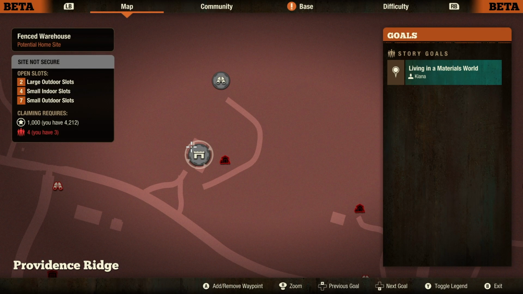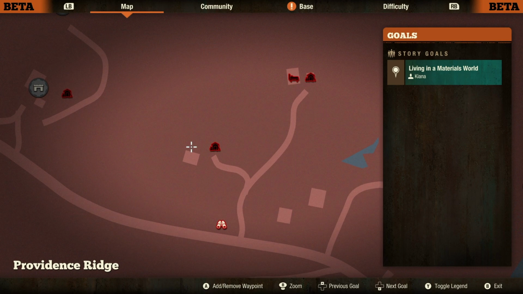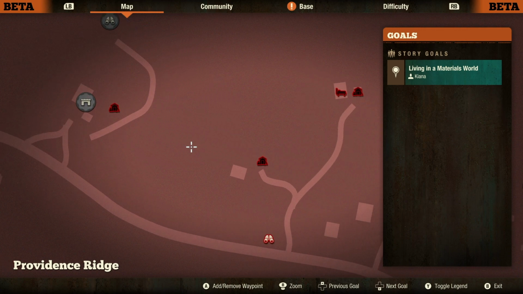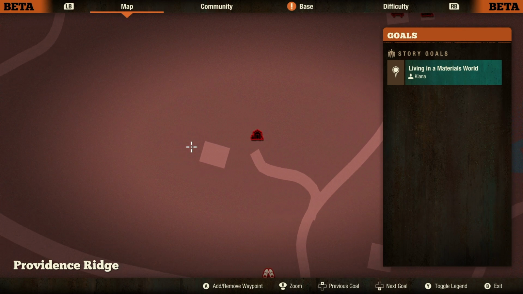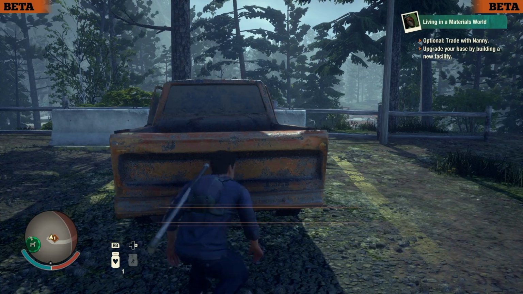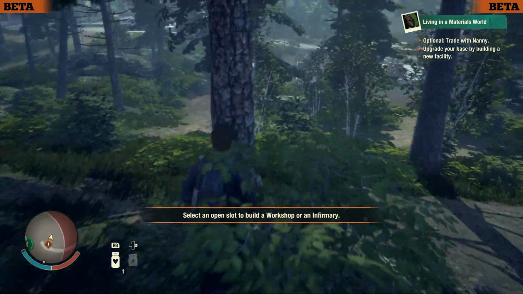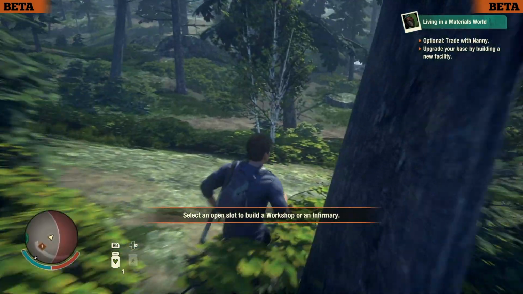Oh, so we could take the fenced warehouse. It's right here. So that means the plague guard's probably right here. Look at this, this building isn't even looted. So the plague guard's probably right here, and this is just the very edge of its influence. Anyways, let's get going.